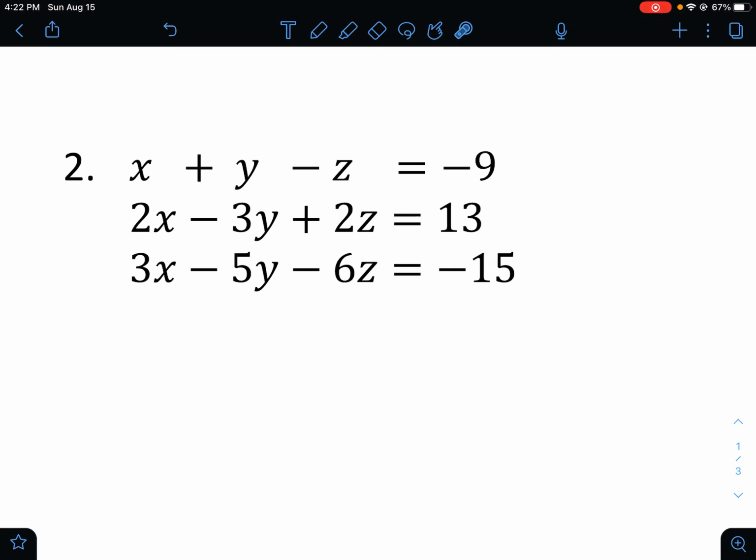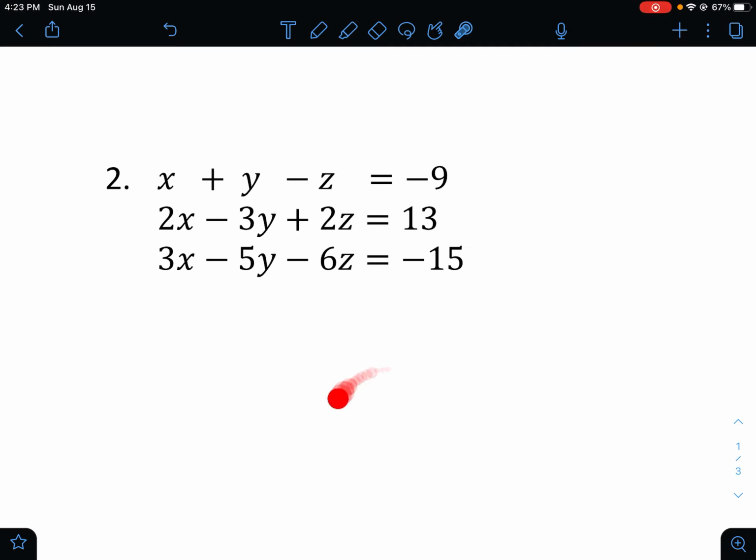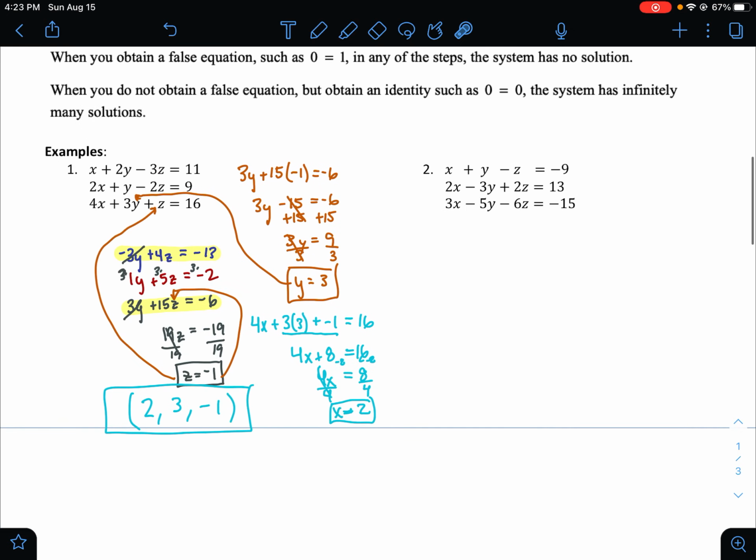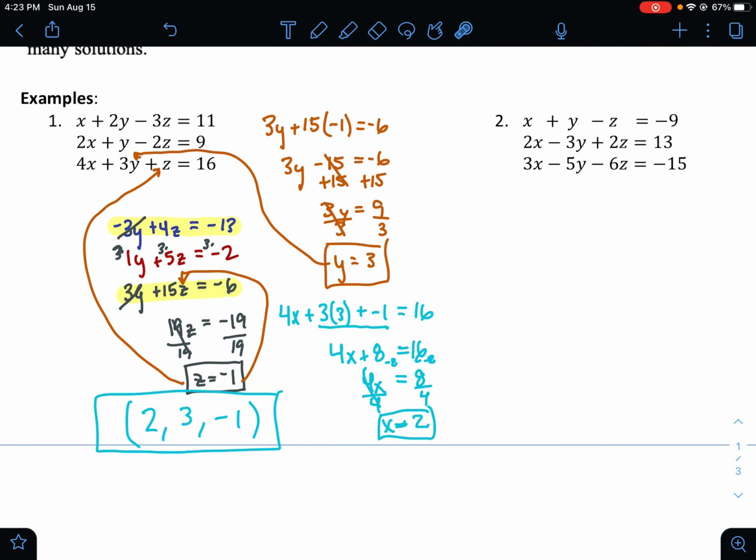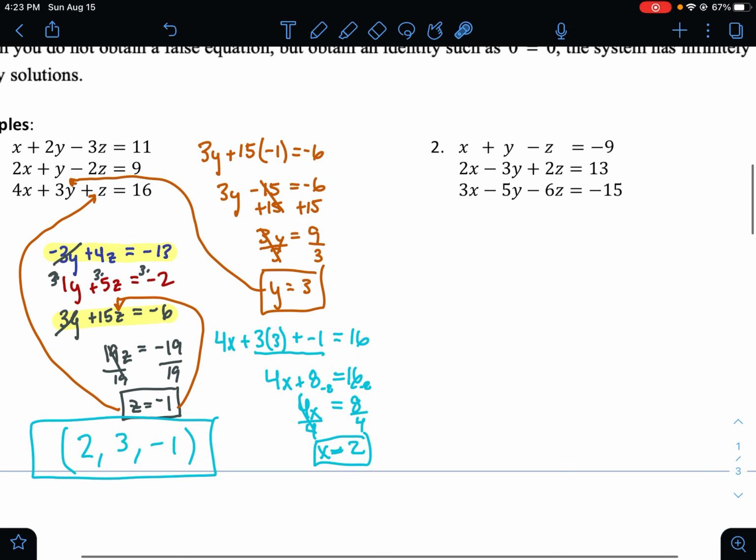Remember that you do elimination twice with two different sets of equations, getting rid of the same variable. That way you're left with a 2 by 2. Then once you have a 2 by 2, you'll do elimination a third time to get rid of the second variable. And then you'll be left with 1, which you can solve, and then slowly plug them back in to find the answer. Again, if you want to rewatch the process, rewatch how I got these 3 pieces of the answer, that is systems of equations.